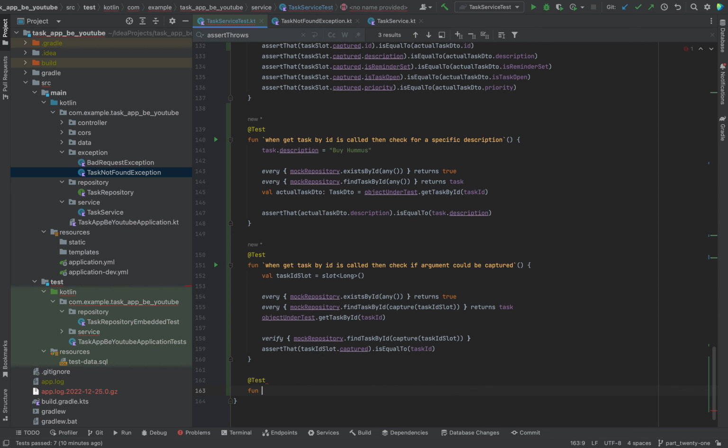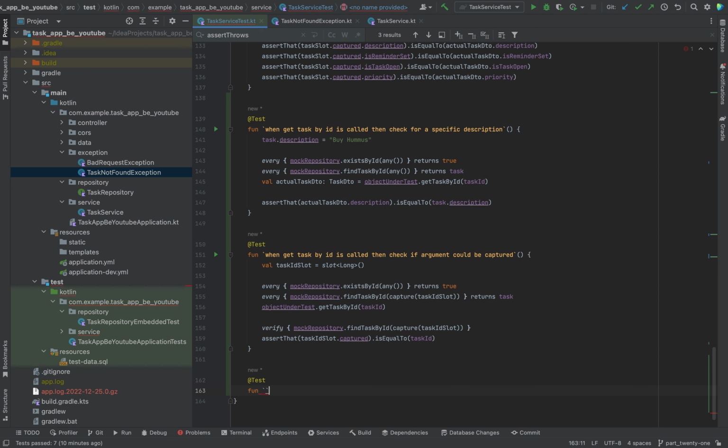So, in the delete task test, when the delete task is called, then check the response message.